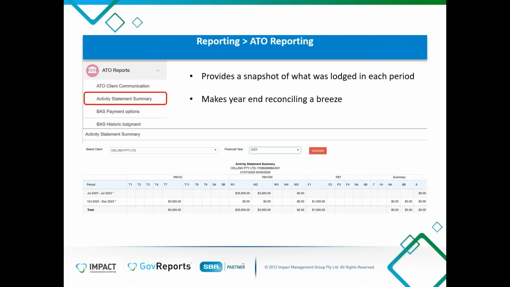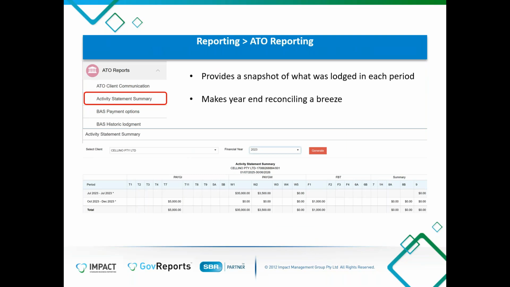You can do it for a year, financial year, and you can see all the lodgements that the ATO has received, all the different categories, whether it's 1A, 1B, W1, W2, your 5A and all that sort of stuff, all in there. And then you can compare it to what you have in the software, what you reckon it should be for the whole year.